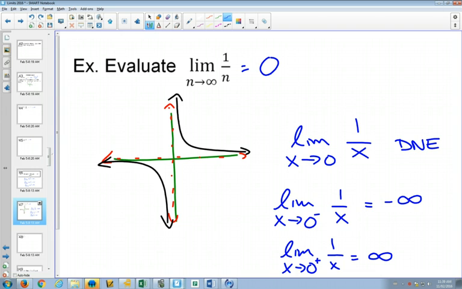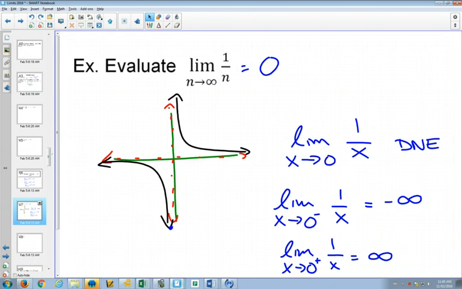Here, these are zeros. So now I'm looking at what happens as x gets closer to 0 on this graph. So I'll just draw my little point to drag it along there. If I come from the left side, can you see that it's getting closer to 0? It keeps going down further and further and further. That's why I would say negative infinity from the left side.